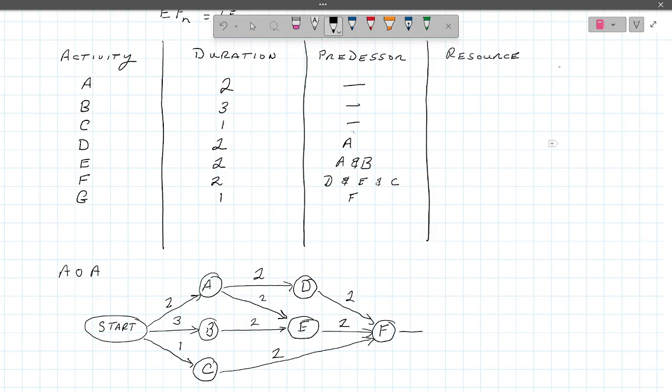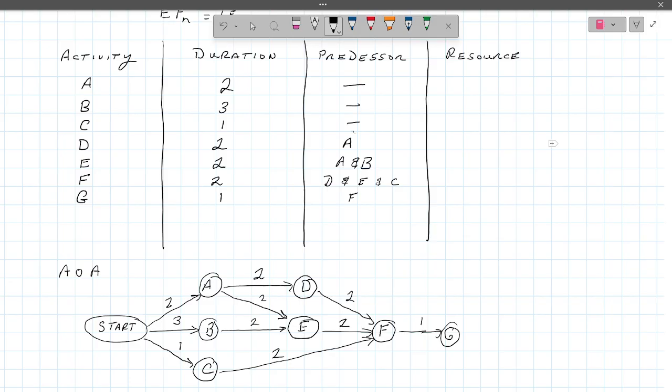And then G is followed by, G is the predecessor. Back up. F is the predecessor to G. Okay, so that's 1, whatever. Days, weeks, months, year. By the way, if you do this for year projects, you want a lot of money. And there's going to be a lot more steps. All right. So far, good on the activity on the arrow concept? Yes.